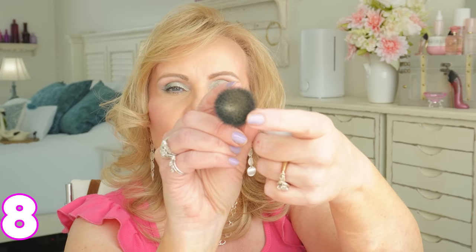You can see in the middle of the brush that the powder comes out there. I wanna recommend this to you to have in your purse so that you can just reapply a little bit of extra sunscreen any time of day when that sun is out and it's beating on us. We should be reapplying no matter what time of year it is, but this time of year is when we start really thinking about sunscreens.